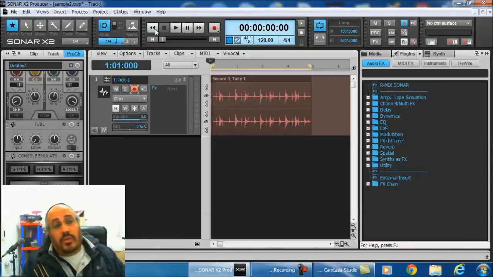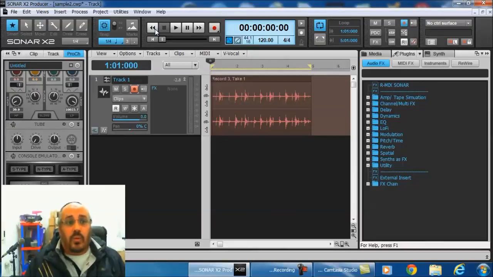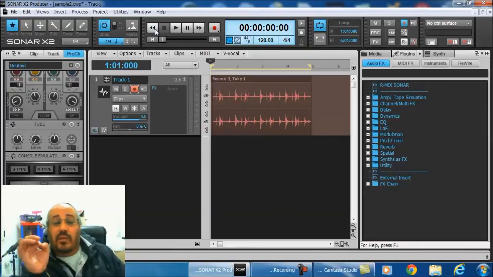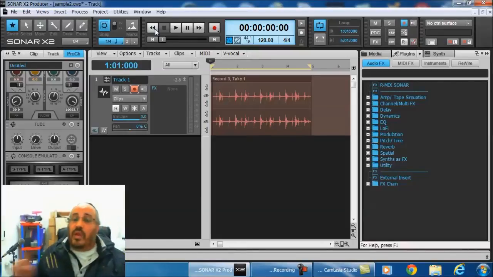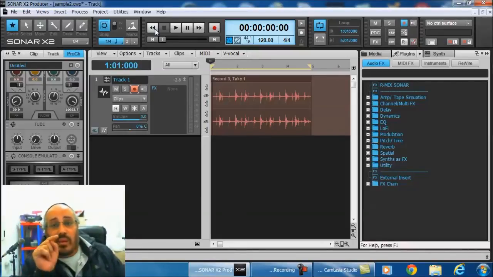So the only solution that I found is to use another sound card, and now I will show you how it works with another sound card. With another external sound card, we are solving two problems. First, we are not recording in the mix mode, we are not recording the sound that we get from the computer. We are recording only the sound of the Juno GI. The second problem, we are not hearing duplicate sound.